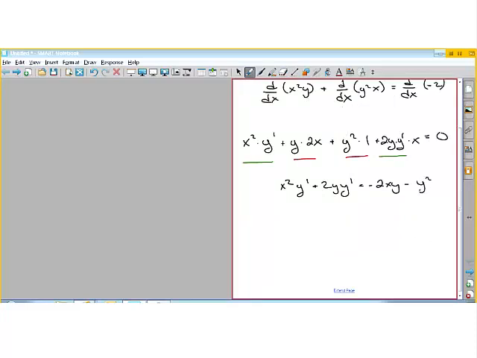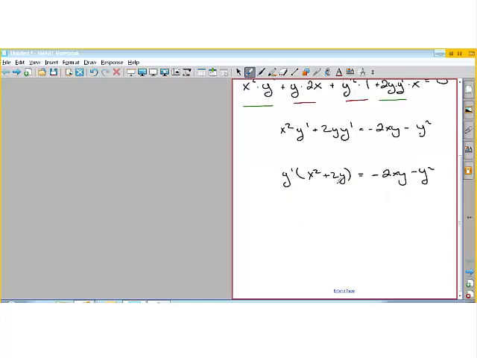Next thing is you factor out y prime. So you get y prime times what's left, x squared, what's left, 2y. We just leave the right-hand side the same. And then you solve for y prime by dividing both sides by this. So when you divide this by itself, you get 1, and then in the second case, you get this expression. And typically, you can't simplify these things, so you just leave it as it is, and then just plug numbers in if you want to find the derivative.